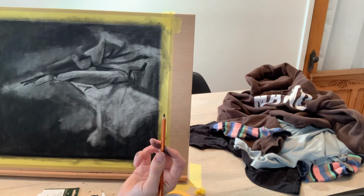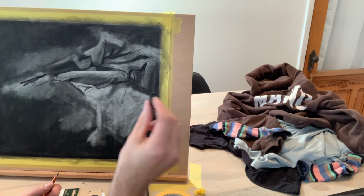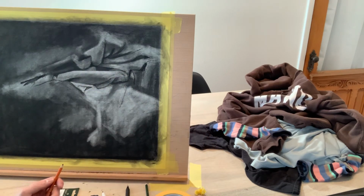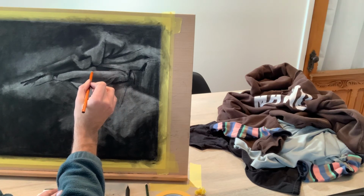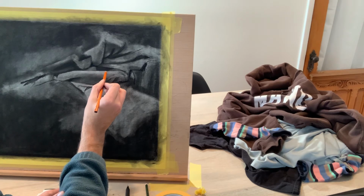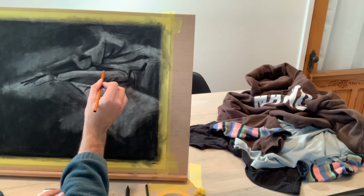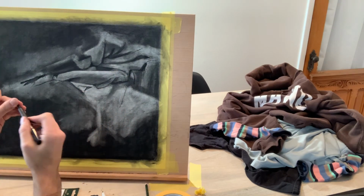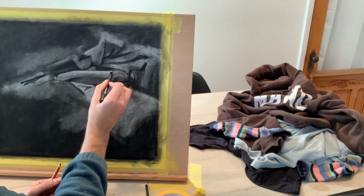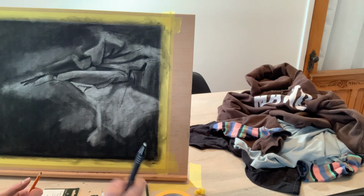And then I'm going to go on the other side with my pencil, because if you use your chalk stick, it's too round. You don't know where the edge is, and it's kind of hard to see. So you can go in there with the chalk stick and go on the other side of the edge, and clarify that hard edge. Now you can see that I made that area really clear and distinct.